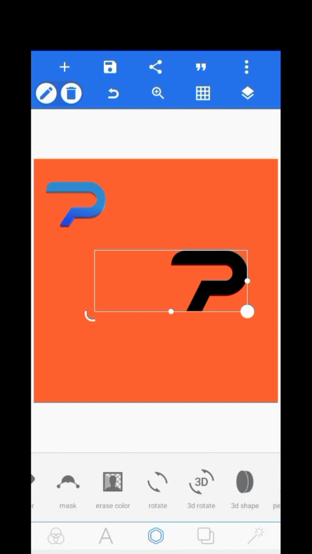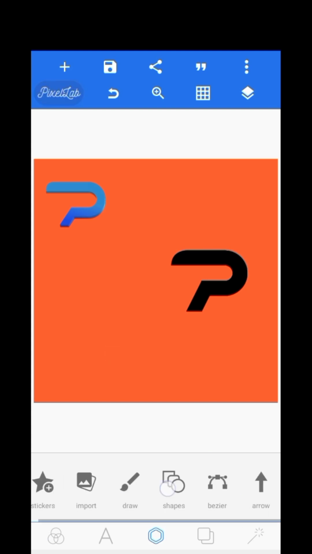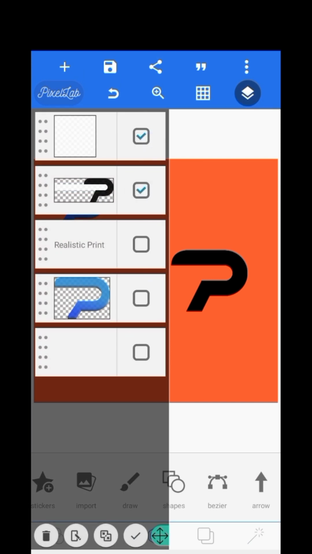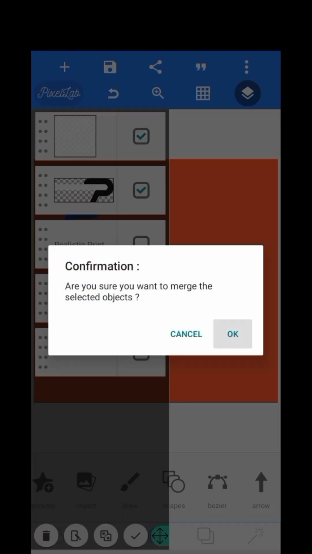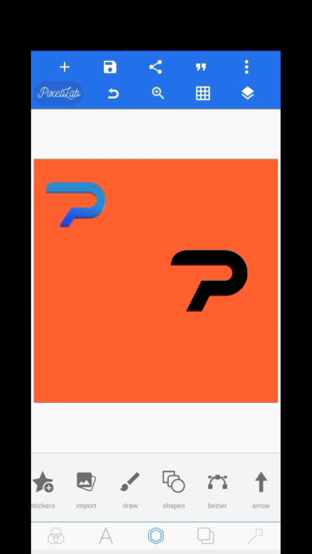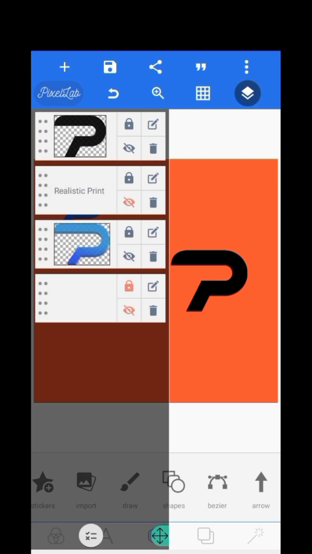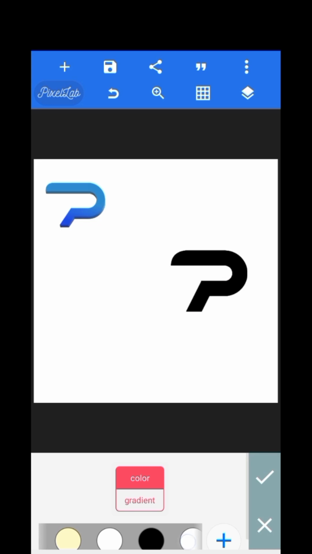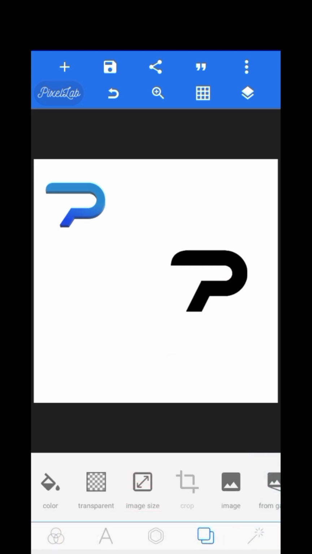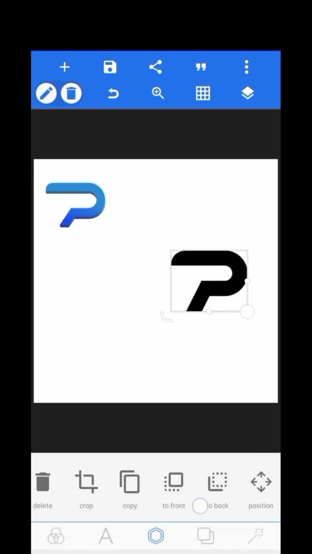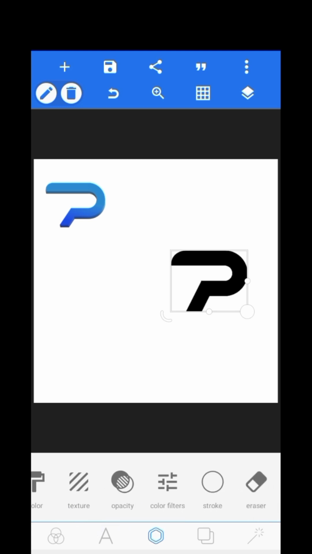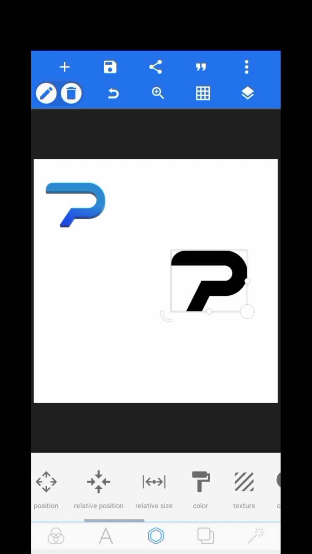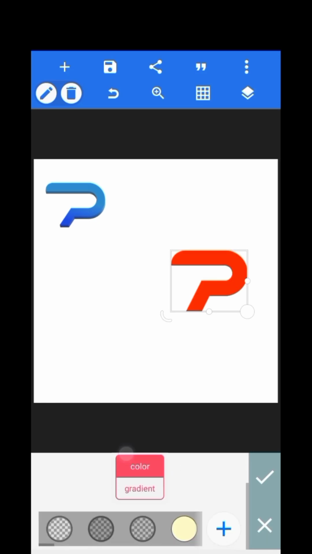So now we have this. So you can just do this to get a perfect shape. So it's now a logo. So what you just need to do is let me change this from black to white again. So now you come to select this image, then you come to your color right here, move to gradient.